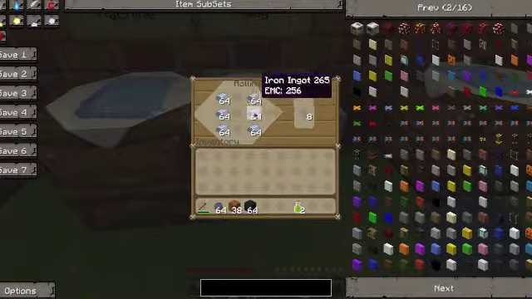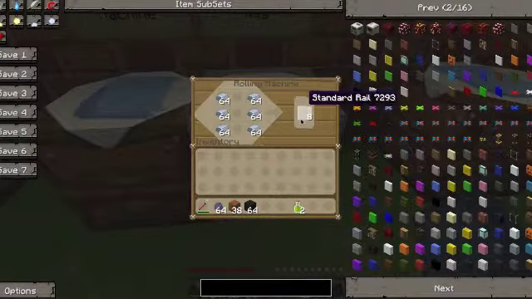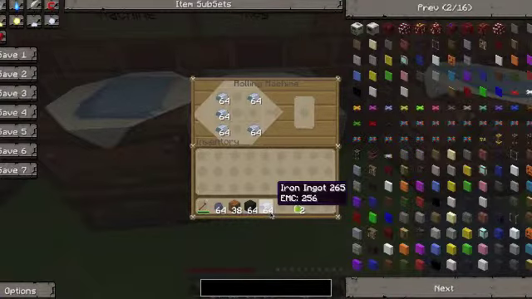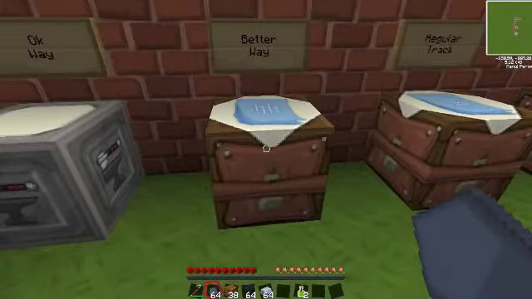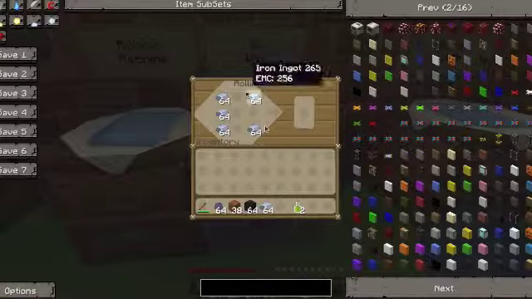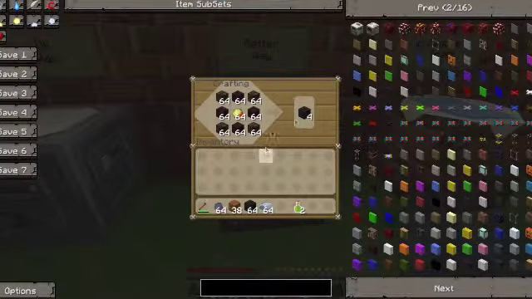If you do this on the side of the rolling machine, as it's called, you'll get these standard rails. What these do is they're like the sides of your rails, and then you can put a rail bed in the middle to make your rails. A better way than just using iron for it is to use steel.